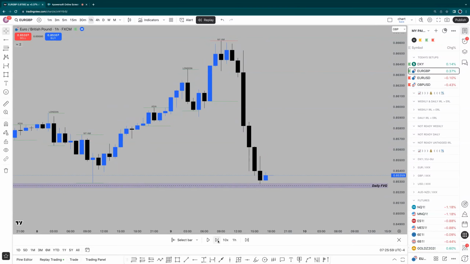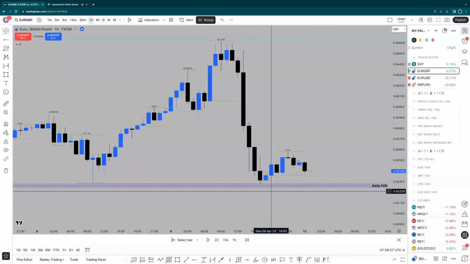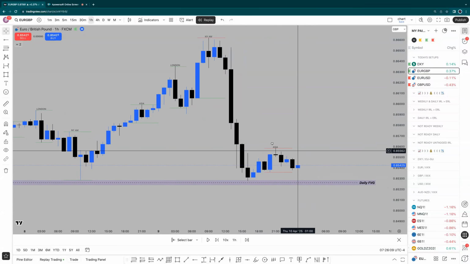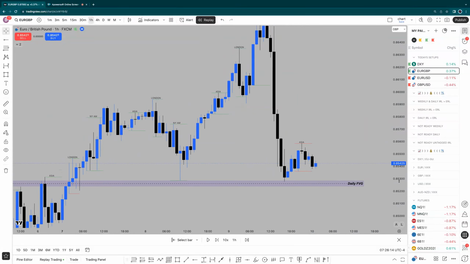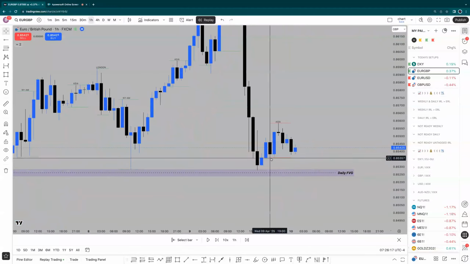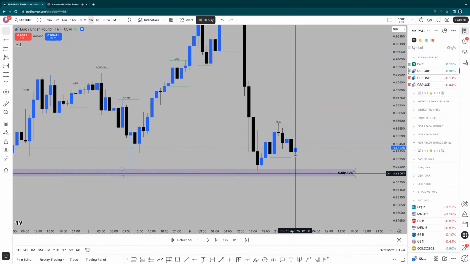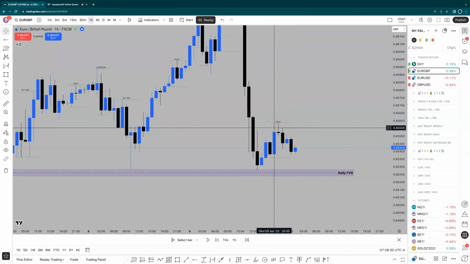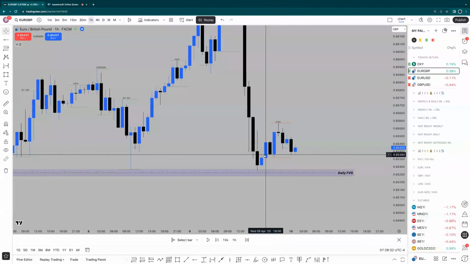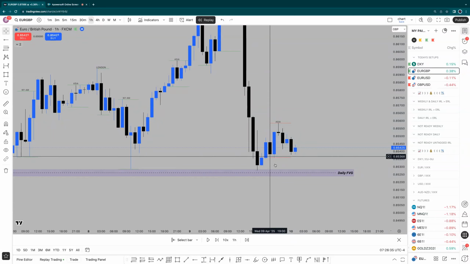So we can skip through to the next day, which is Thursday. We're going into the Asia session, and then here we're in Thursday. Now we still have this daily level. We have this low here to be taken out before any trade can occur. So we could look for this Asia low to be taken first, which is what's going to happen, and then we're going to tag into the daily fair value gap. Yes, it's tagged in once here, but there's been no structure shift or anything to take an entry to go higher. Plus, being late in the session, there's no reason to enter it.